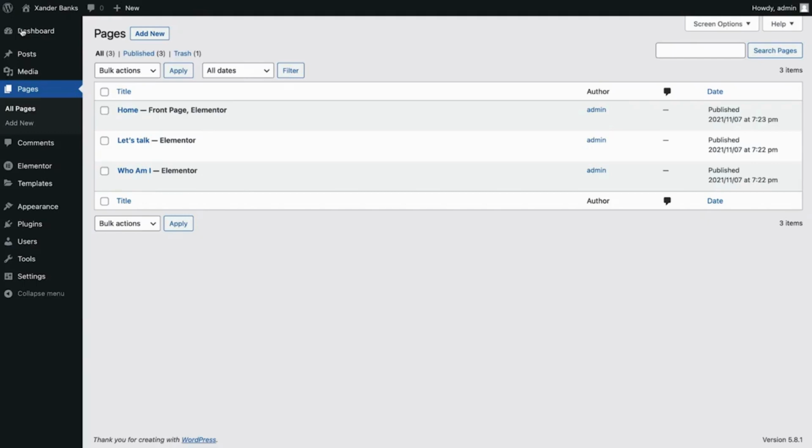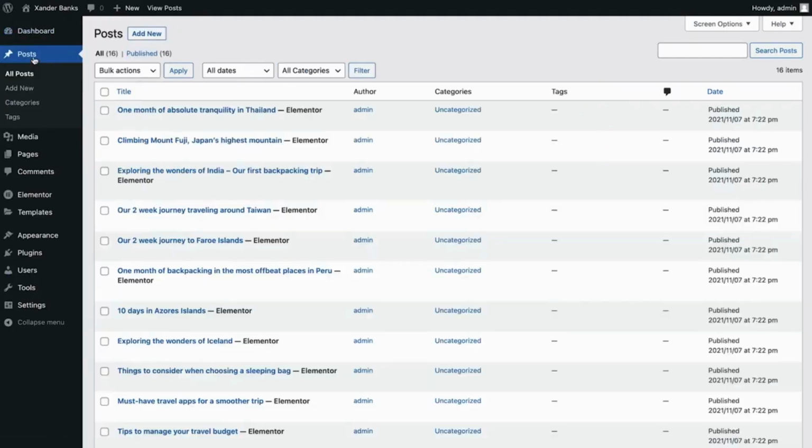Back in the WordPress dashboard now, let's take a look at the posts. These sample posts have been automatically generated in order to help us get started. They'll be useful in previewing the archives, single post, and other kit layouts, so we'll keep them for now. Once we've started adding our own content, these posts may be deleted.